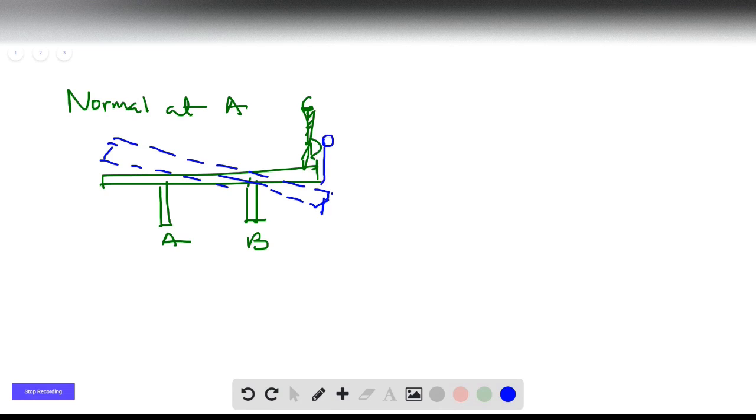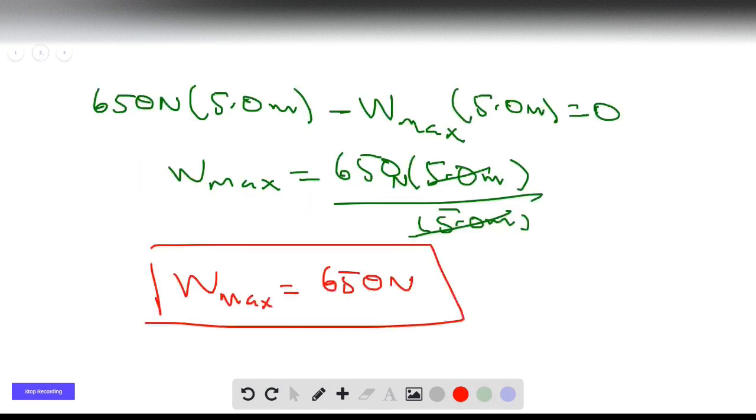And so, they're stepping down that way. It's going up. The moment it tilts, you notice that we don't have any force acting at A because the beam is no longer touching the wall. So that means the force at A is going to be 0 newtons. That's the force at A. Remember, the force at B, the force at D, maximum weight of the person is 650 newtons. The force at A is 0 newtons.